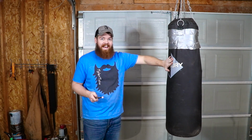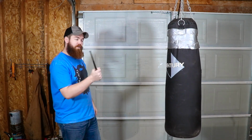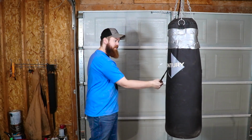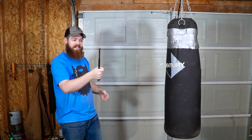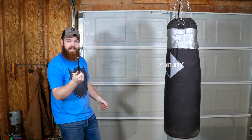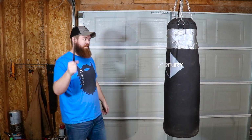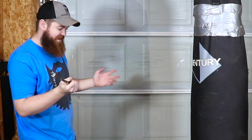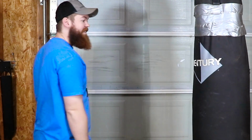If I'm this guy looking at somebody like me with this, the first thing I'm probably gonna think is not that this is a baton and I'm gonna get hit with it. I'm gonna think that this person just pulled a magic wand out of their pocket and they're gonna try to put some type of spell on me rather than hit me with it. There's not much of an intimidation factor with this. You just look like a wizard, abracadabra. So that's problem number one with this thing.